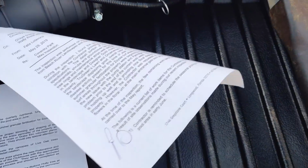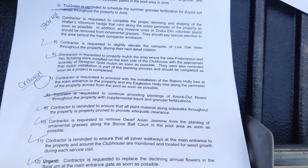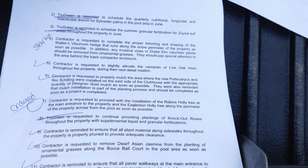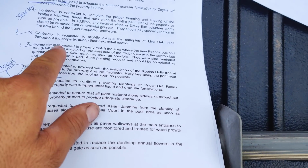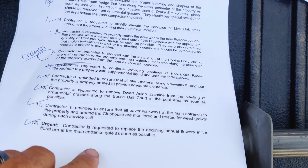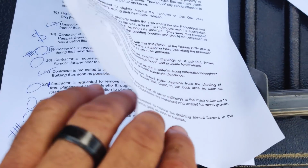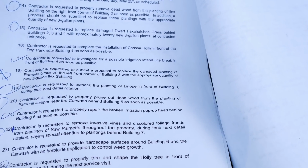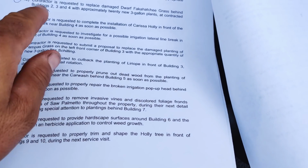So I'm going to show you what I'm talking about. That's just the intro page. So this is this list, man. It goes and goes and goes forever. You have all this stuff. I got to lift trees, elevate the canopy, and so on. You can just see all this stuff. A check mark means that I've already actually done it. I didn't realize that I already did some of this stuff. But you can just see how long and detailed this is, and this has to be done before the following walkthrough, which is only 4 weeks later, dude. So look at some of this stuff.